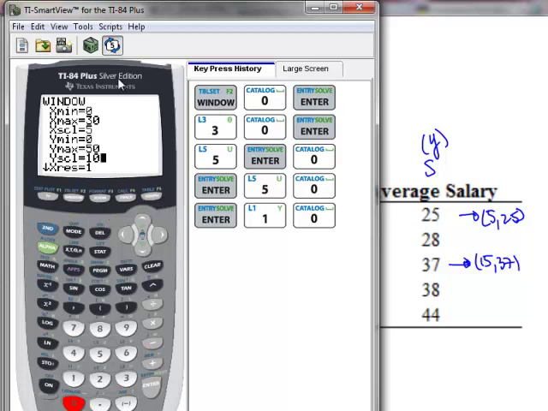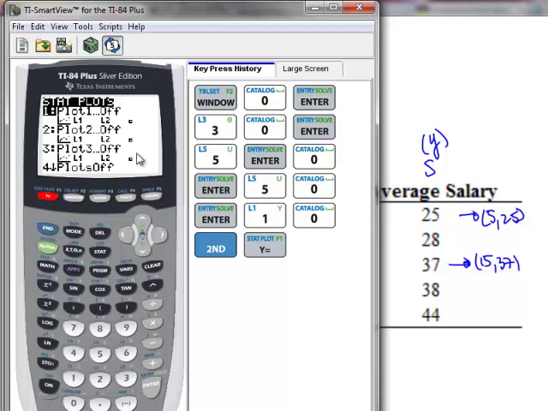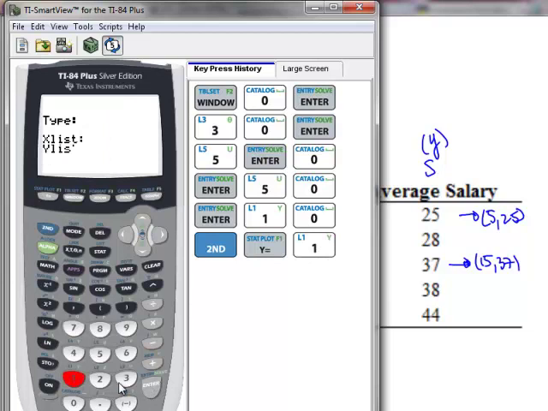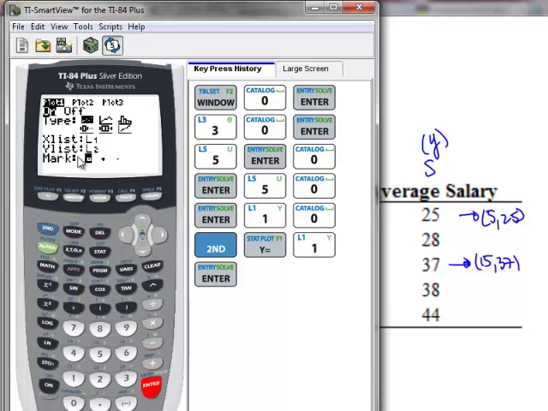So once we have our window set up, the next step is to set this up as a graph. So let's go to scatterplot, second function, and scatterplot. Now if the first one is on, it's okay, but if the other two are on, go ahead and press 4 to do plots off. But here we're just going to turn on the first one. Everything else is off. So again, press 1 and go ahead and hit the enter button to have this turned on.